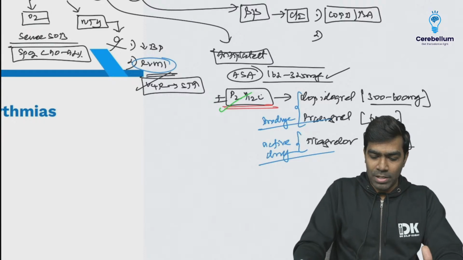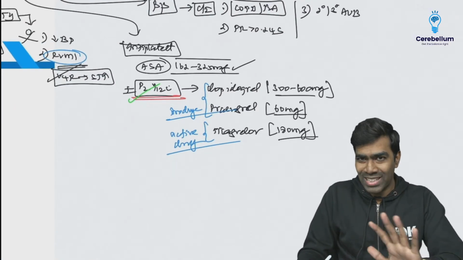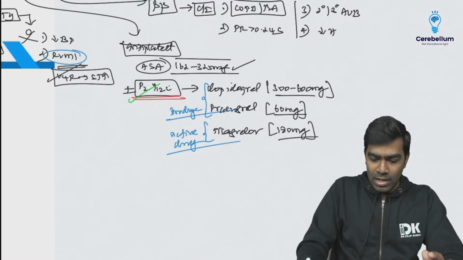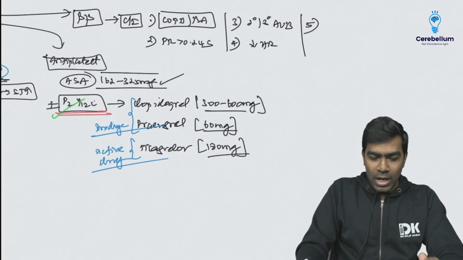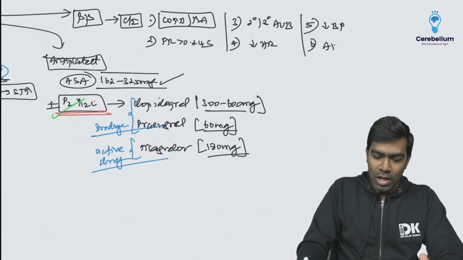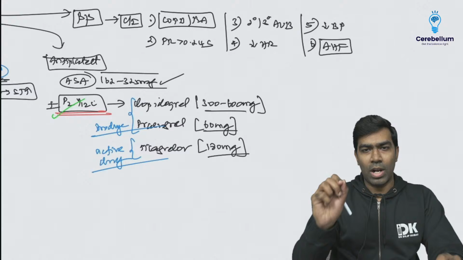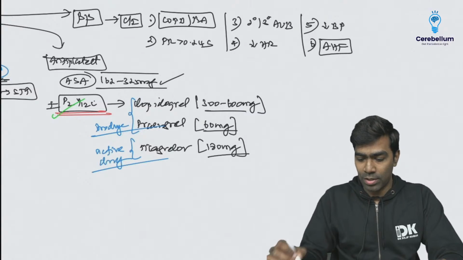Second important contraindication, patients who are having a PR interval of more than 0.24 seconds, or patients who are having a second degree or a third degree AV block, because beta blockers are AV nodal blockers. So I'm not going to risk it in a patient who is already having a second or third degree AV block. Patients who are having bradycardia, okay, I'm not going to use beta blockers. Number 5, patients who are having hemodynamic instability, low BP, I'm not going to use beta blockers. Number 6, patients who are having acute heart failure, any heart failure signs, I'm not going to use beta blockers. I'll repeat, acute heart failure, no beta blockers, because beta blockers are negatively inotropic agents. I'm not going to use them.